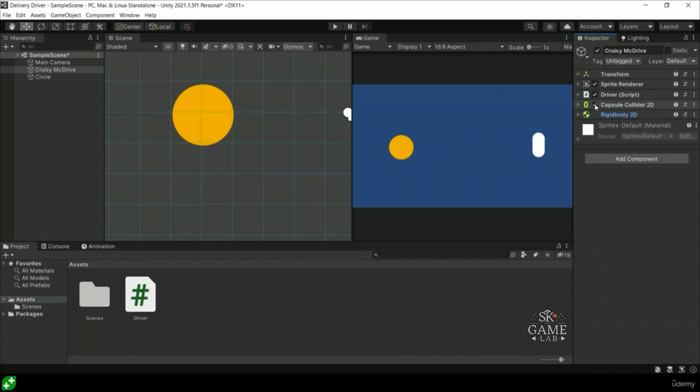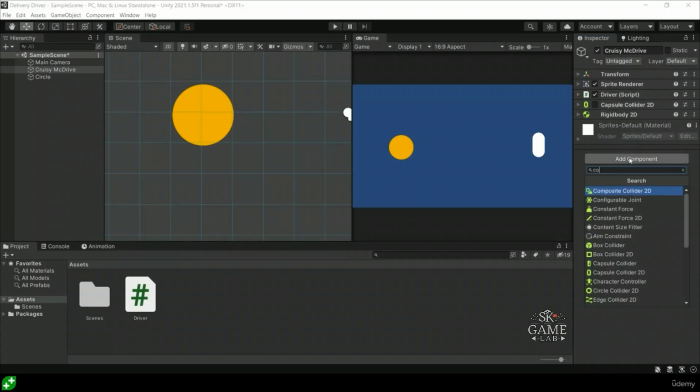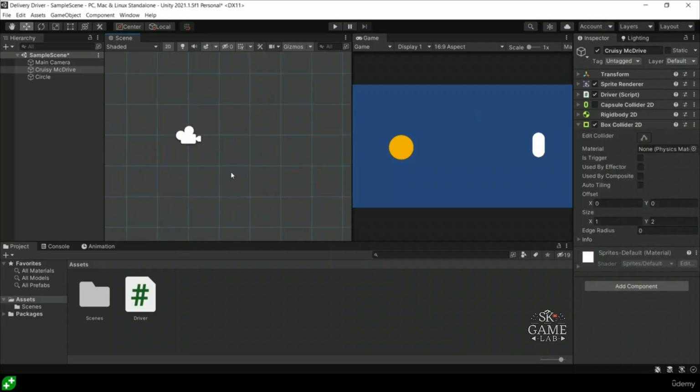And the capsule collider, I'm going to click the little checkbox that says don't use this when we play the game. We're not using this anymore. It's still there, but we're just not using it. I'm going to add a component, which will be a collider, a Box Collider 2D. Now when I look at my player, you can see that it's more of a straight edge at the front.